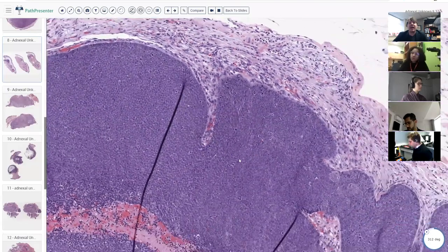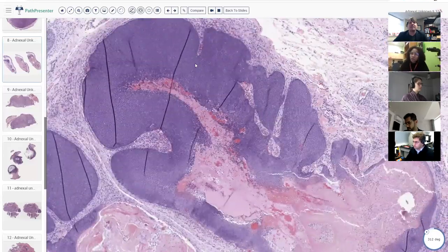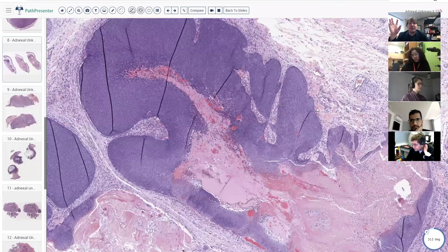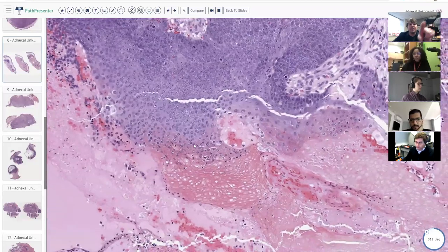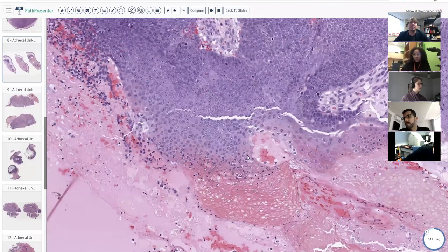And I will say it's not a perfect rule, but as a general tip, if I see something and right away think this looks like pilomatrixoma, almost always it ends up just being pilomatrixoma, regardless of mitoses or anything else. When I've seen pilomatrixal carcinomas or matrixal carcinoma, whatever name you like, those cases usually I look at and I say, ooh, this looks like an ugly carcinoma. And then I start seeing areas of this transition to ghost cell focally or of some trichohyaline granules, those little red granules you see in the inner root sheath of a normal hair follicle. You can see those sometimes in matrixal carcinomas. You can also see them in normal basal cell carcinoma too, occasionally.